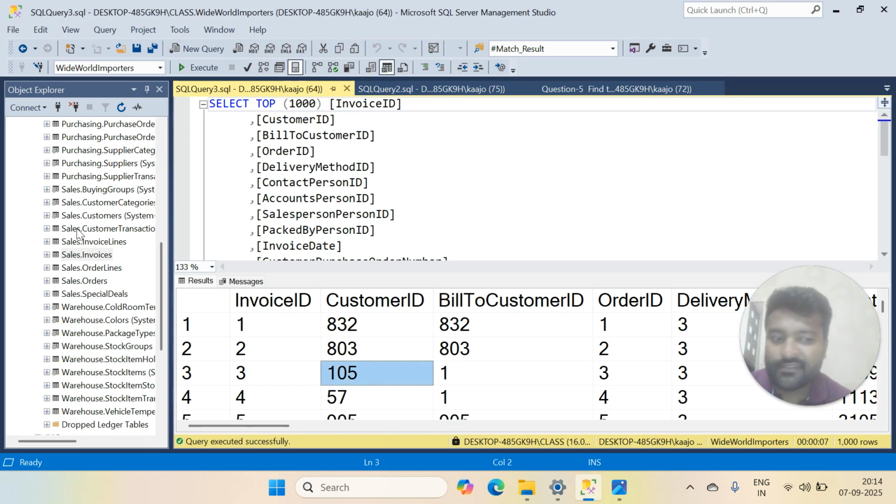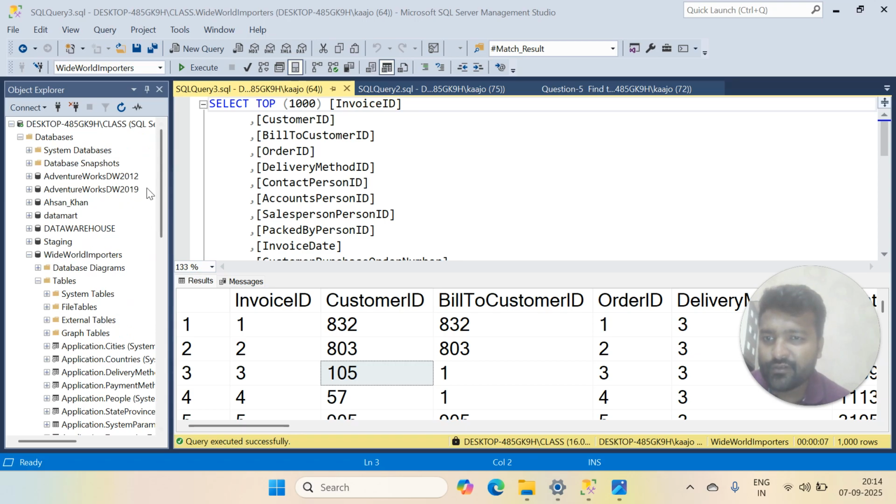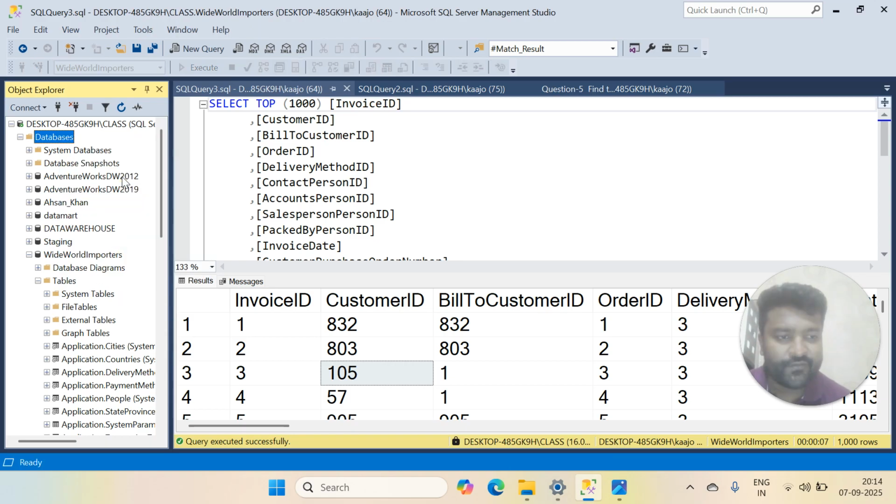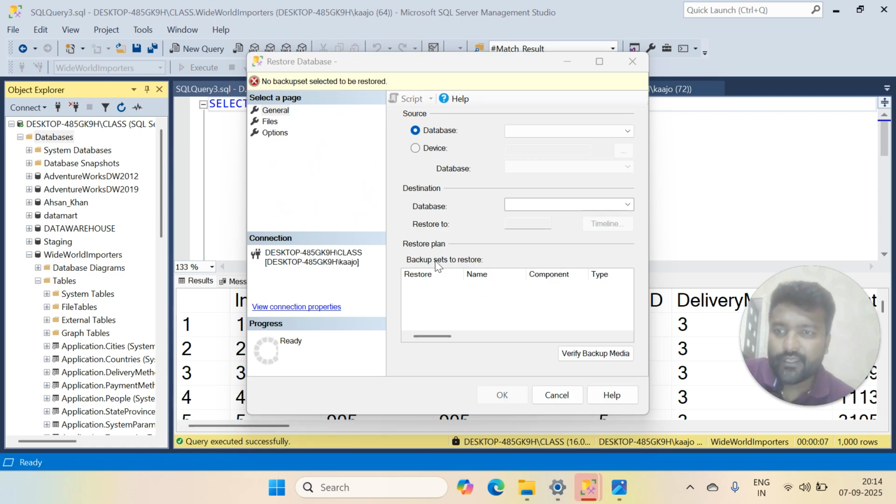I've already imported this database into my system, but I'll quickly give you a glimpse. You can right click on the Databases tab and go to the Restore Database window. Just hold on for a second, I think it's getting loaded. You will see this kind of pop-up come up.